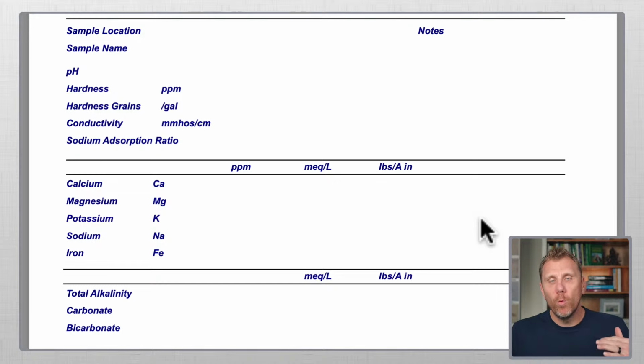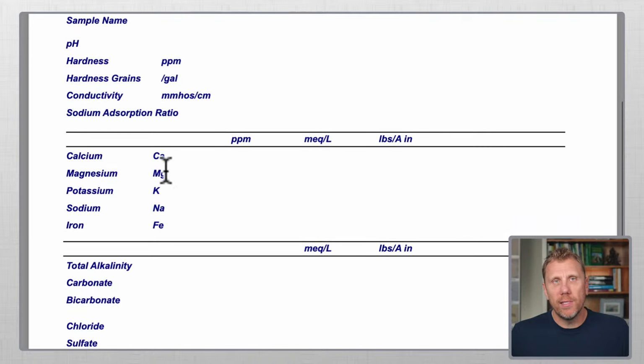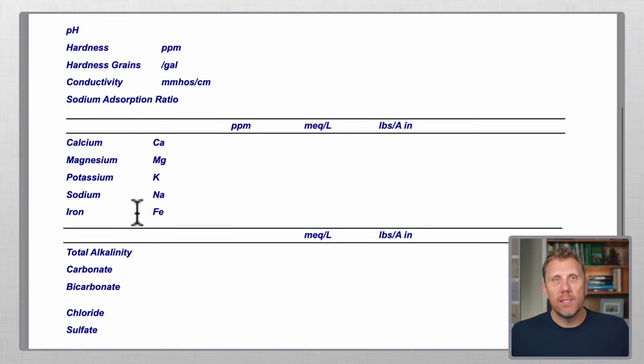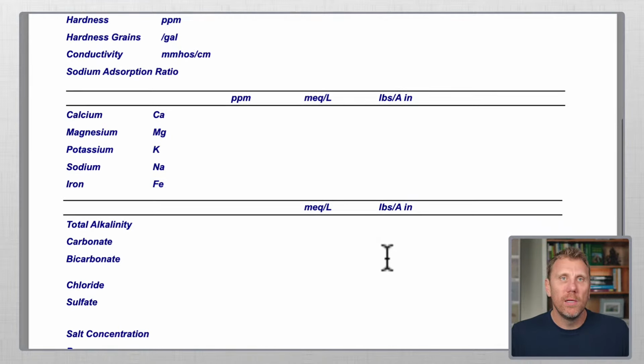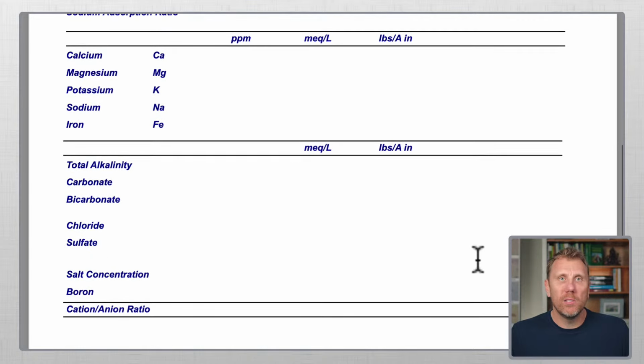So once you start to get into 2 and 3 and above 3, I've seen a few above 4, there's significant issues with sodium. So you're going to want to address that. It does cover the basic cations: calcium, magnesium, potassium, sodium, and it's got iron here. I'm not sure why iron is also up here with the other major cations. The only other trace mineral on this test is boron.